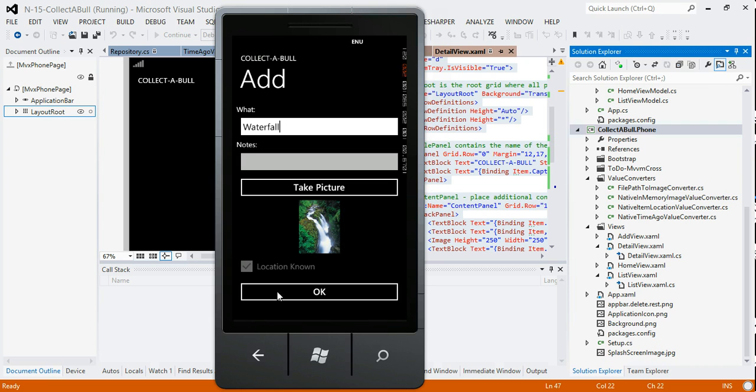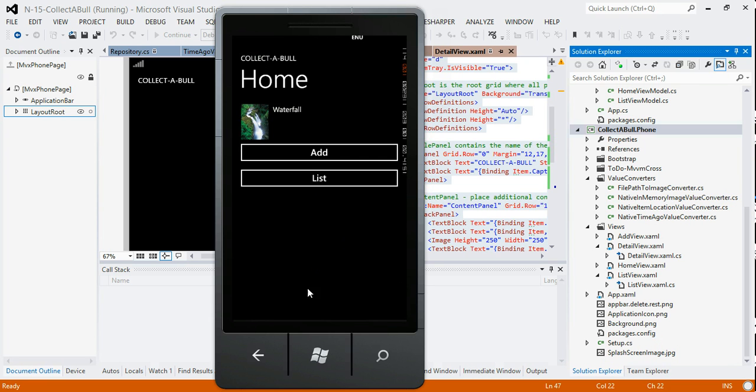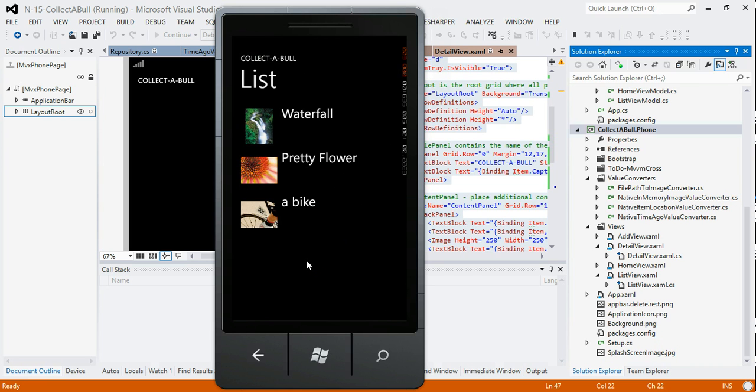We probably now want to go back and change this so that it was an application bar command rather than anything else, and perhaps this add and list as well we'd put down here as navigation commands. And obviously we might redesign the whole thing, but you can see how these pages now fit together, they communicate, they're talking to the database.